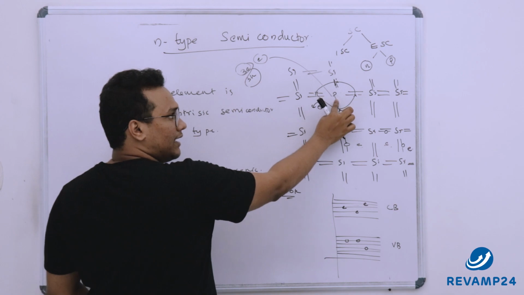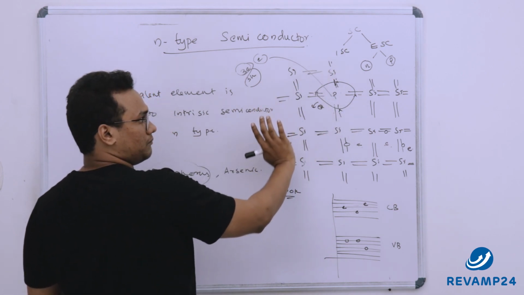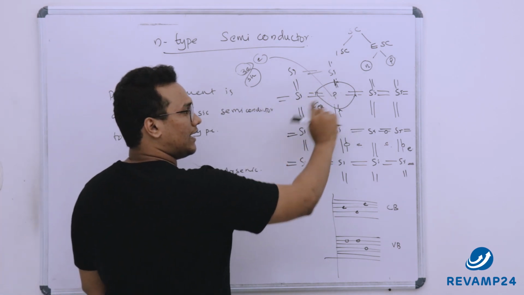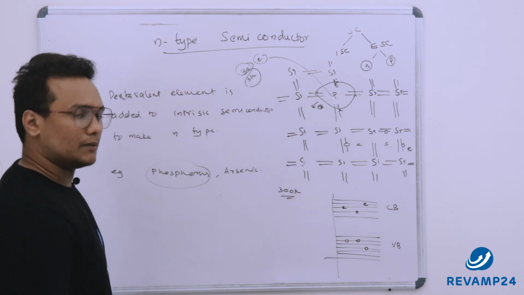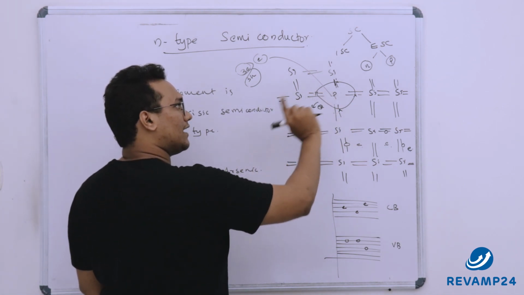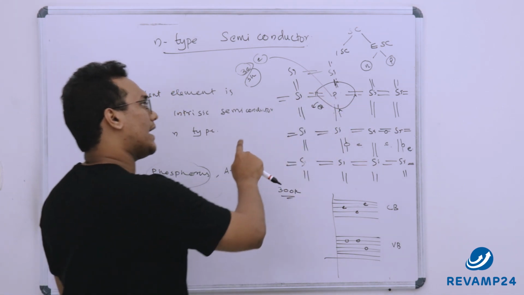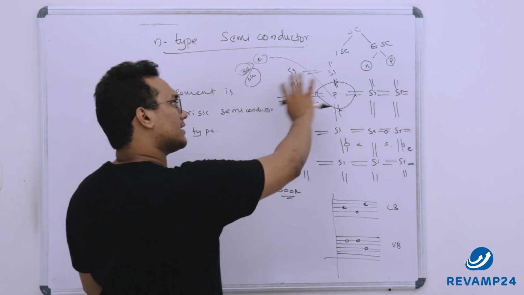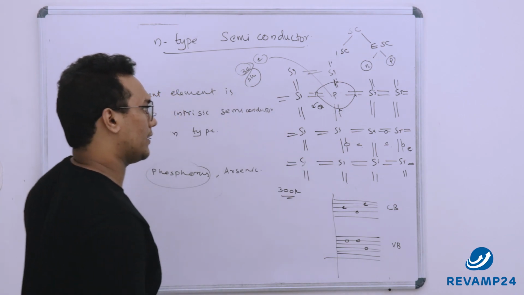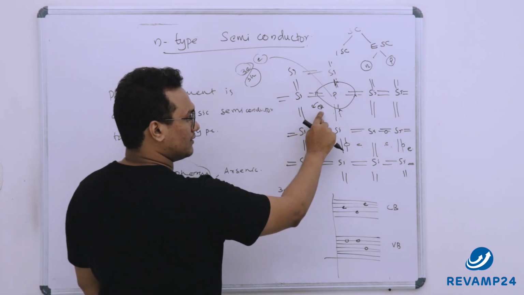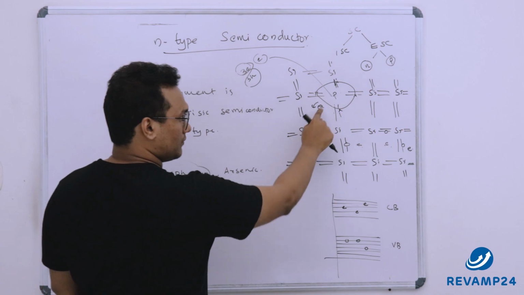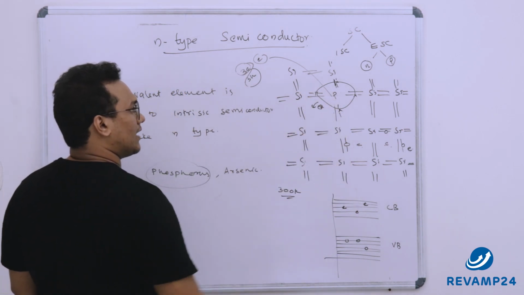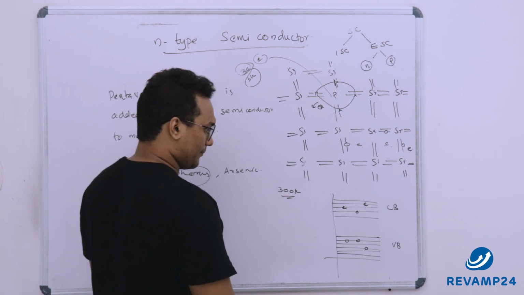I can explain this process in a different way. Adding a pentavalent impurity, or adding a pentavalent dopant, or adding an impurity which is donor. So all these are representing the same process, okay. So anyway, I have added a donor here. These are donor, these are electron, excess electron given by donor. So these are pentavalent impurity, okay.